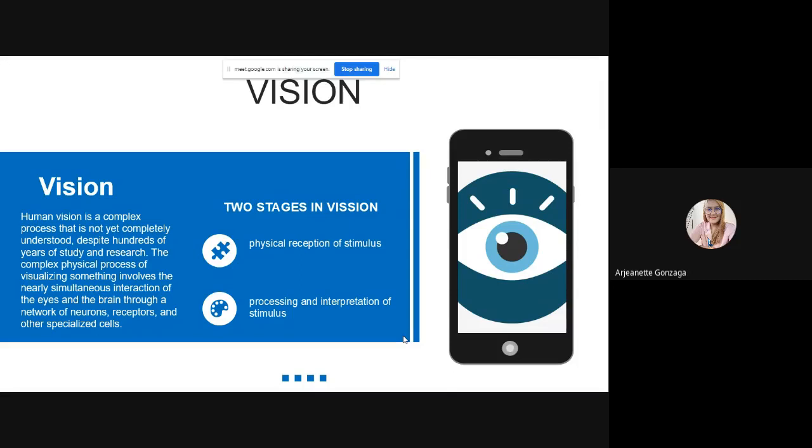Some familiar objects are perceived at a constant size in spite of changes in visual angle when viewed from a longer distance. Minsan may mga nami-misinterpret tayong mga images, yan yung mga reasons kung bakit. Cues like overlapping help perception of size and depth.